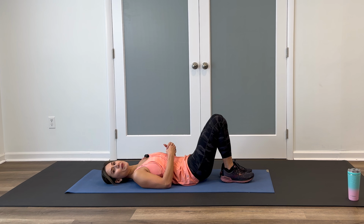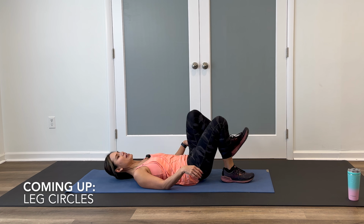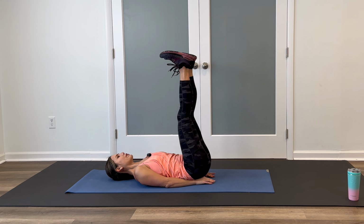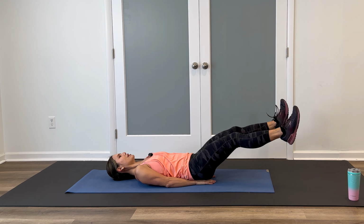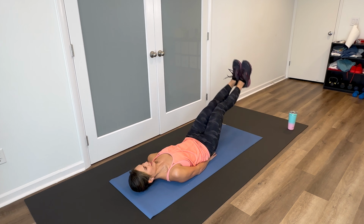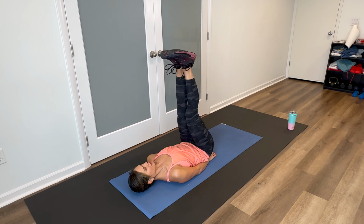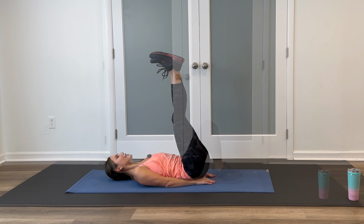Your next move, we're all the way down on our back with some lying leg circles. I'd like to place my hands under the hips for a little extra lower back support. Legs are raised, I'm gonna drop the legs down, circle, and then bring those feet up together on top. And then I'm gonna reverse, bring it down, and then back up. Greater the range, more you'll work.